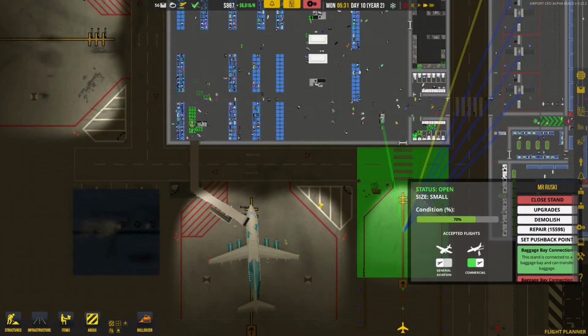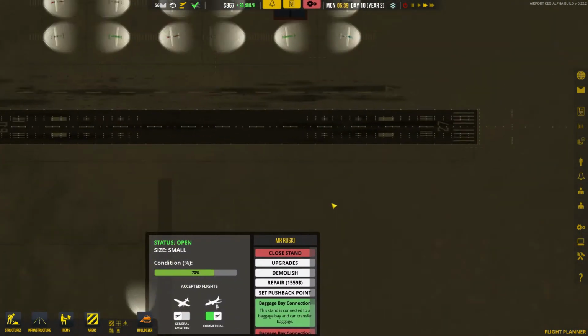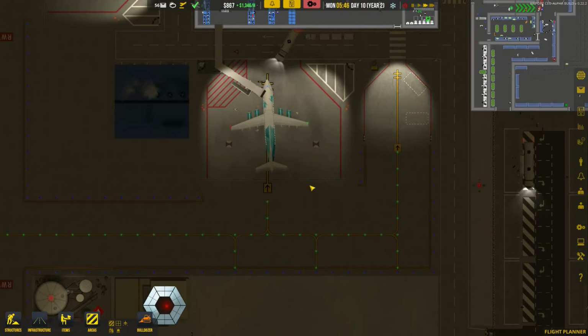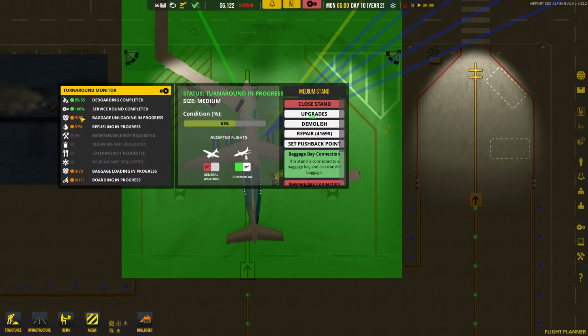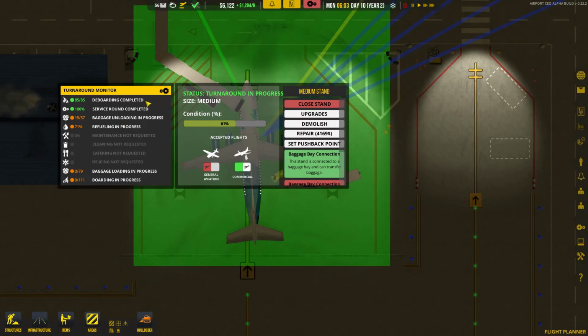But now we're going to get significantly more money per passenger because we're dealing with baggage. Now, what happens is, and what should happen a lot sooner if the frickin' trucks weren't out in the boonies, is the plane comes down here. And here we go. All right, so it's getting a refuel here, but it's also getting visited by our baggage truck. The baggage truck pulls into the stand, and now here's where you need those extra ramp agents. Ramp agents will start taking the baggage off the plane and into the cart. Obviously, you're going to want as many as you can, and bigger planes have more bags. 57 bags. So again, not every passenger has a bag, but a certain percentage of them do.